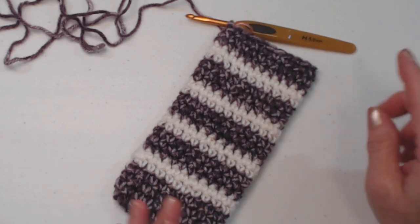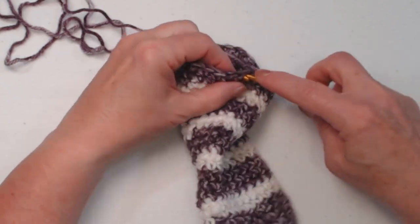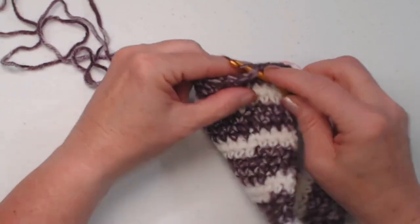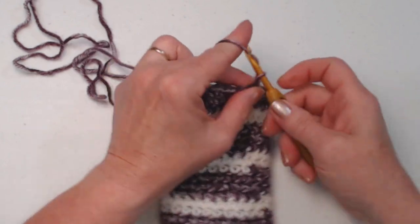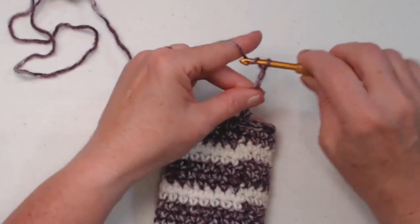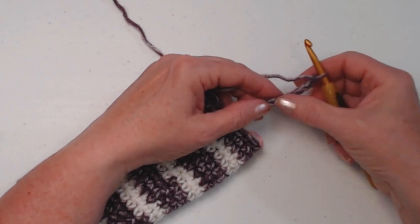Now we're going to do a row of slip stitches, and we're also going to make that button loop. All right, so we're going to slip stitch in the next 6 stitches. 1, 2, 3, 4, 5, and 6. Now we're going to chain 12. 1, 2, 3, 4, 5, 6, 7, 8, 9, 10, 11, and 12. To make that button loop, we're going to slip stitch in the 6th chain from the hook. 1, 2, 3, 4, 5, 6.